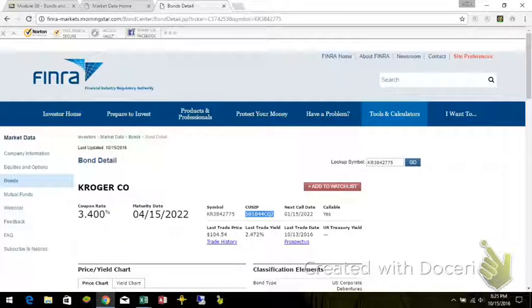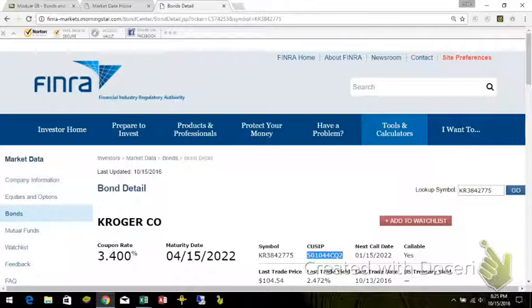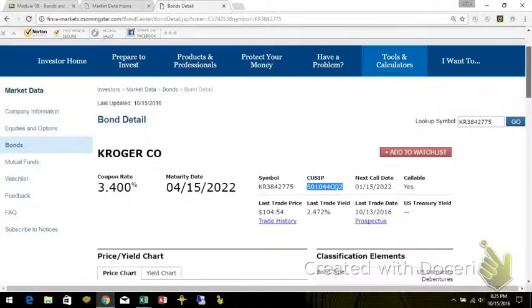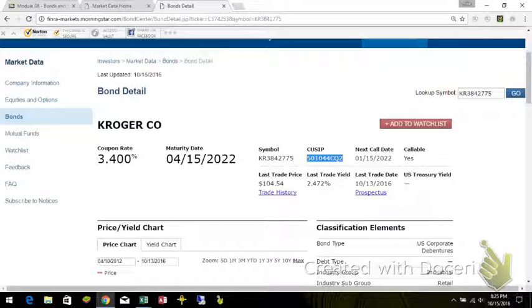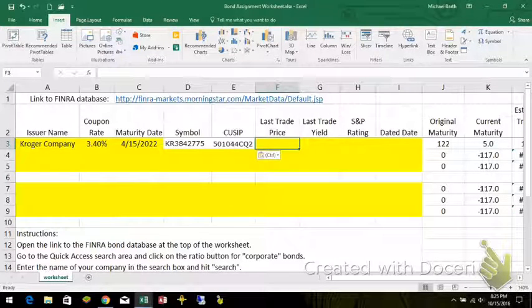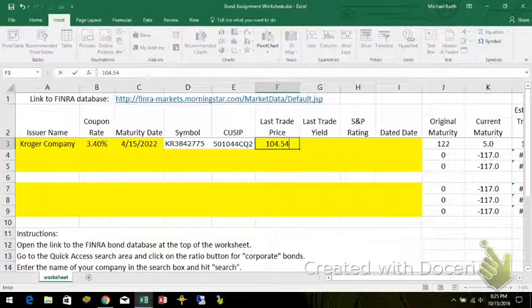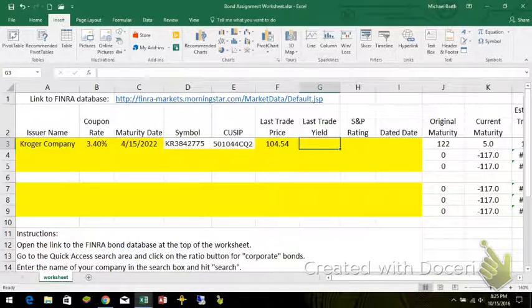You can see here where it says last trade price. I'm going to make this a little bit larger. Last trade price is 104.54, and that's per $100 of par value. So 104.54 is the last trade price.